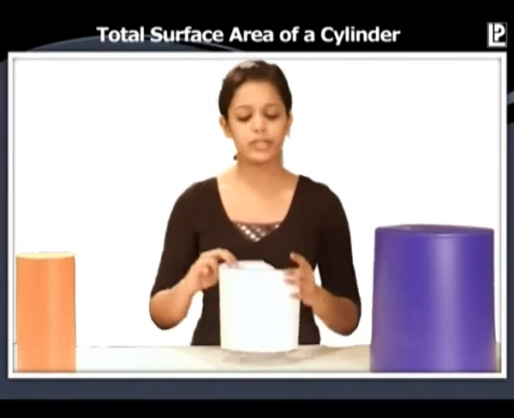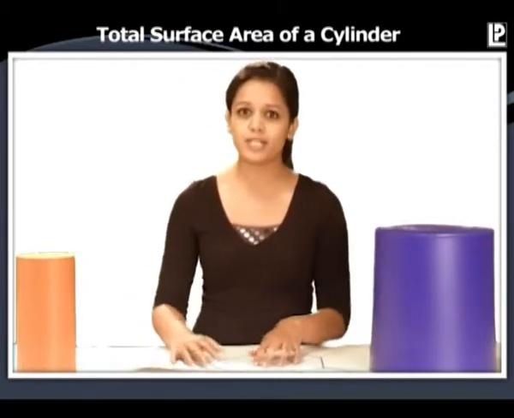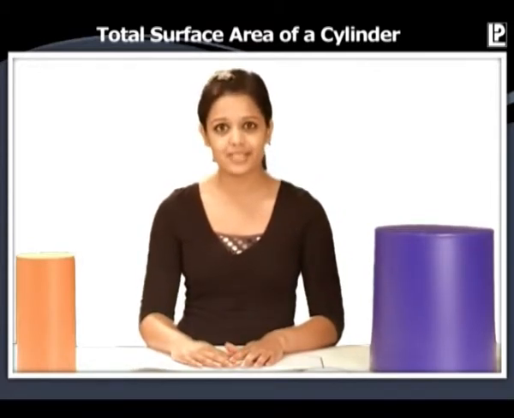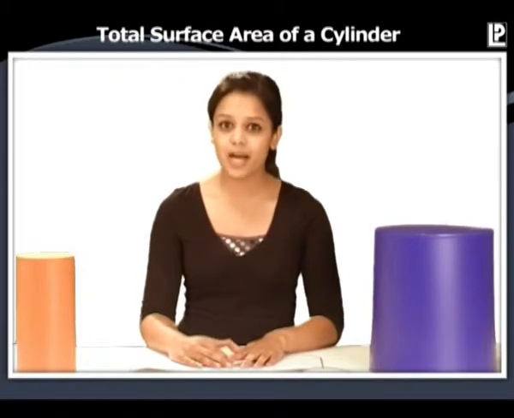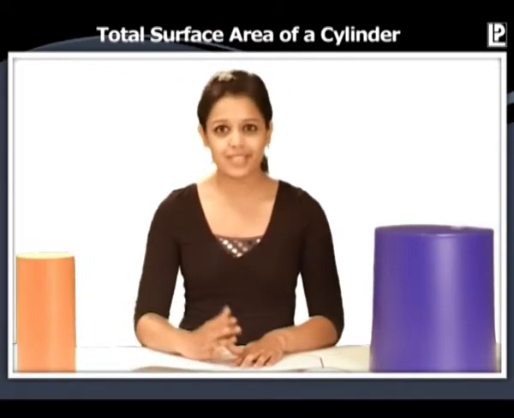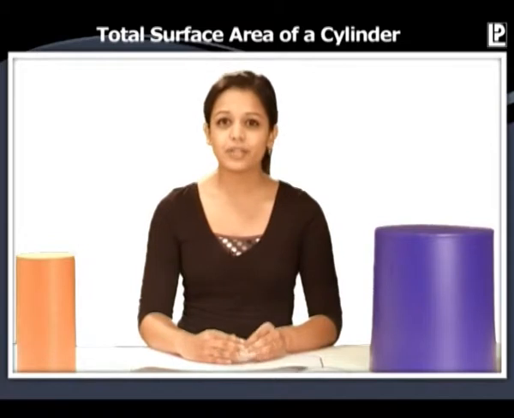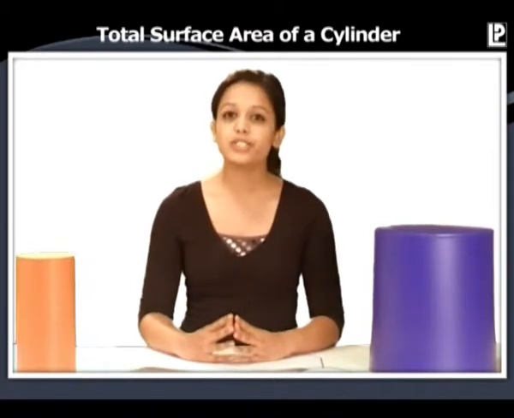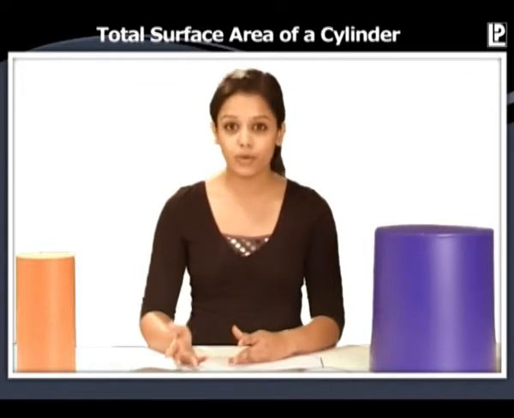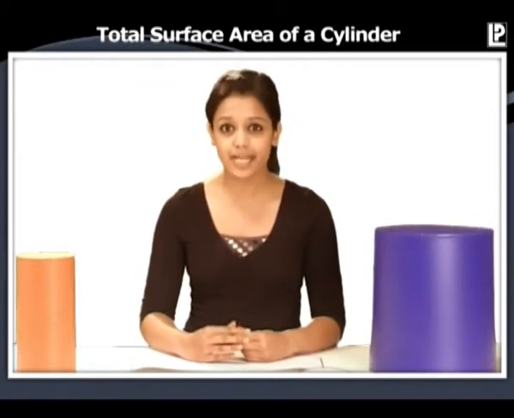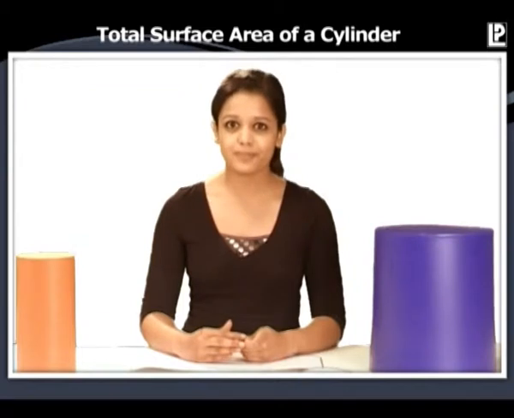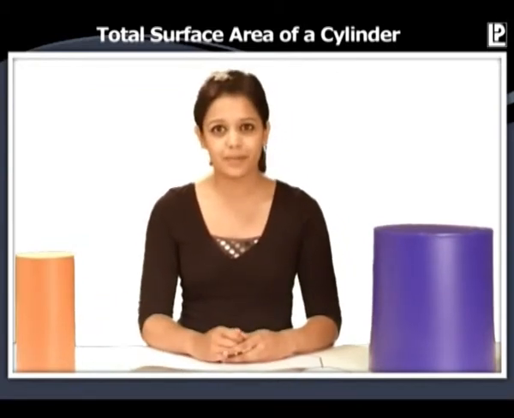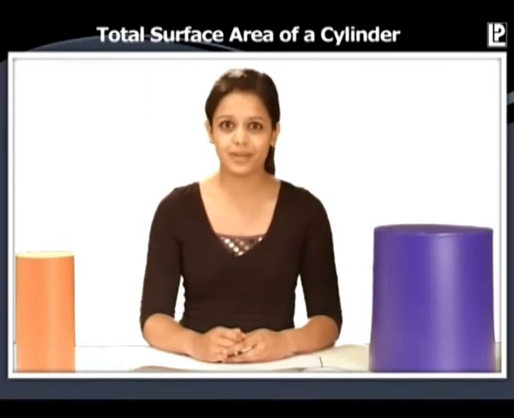Why do you think we need to find the surface area of objects? And what are the practical applications of finding the surface areas? If we want to paint a house, we need to know the surface area of the walls to calculate the volume of paint required and the cost involved. We need to know the surface area of a floor for understanding the cost of tiling or carpeting the floor. To wrap a can or a cylinder such as this with art paper, we need to know its surface area.